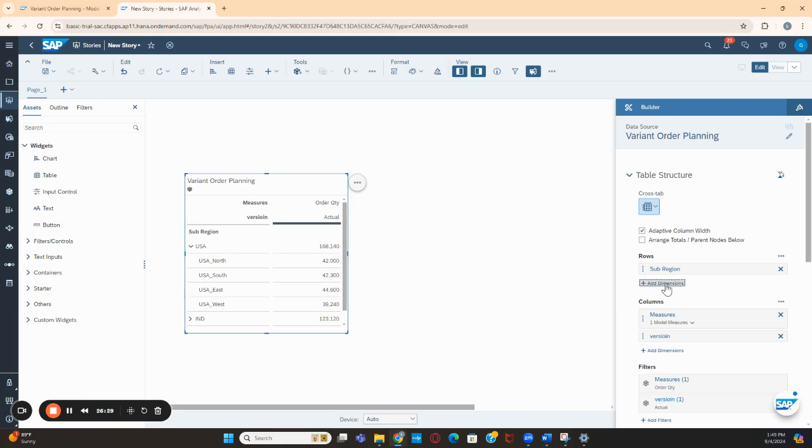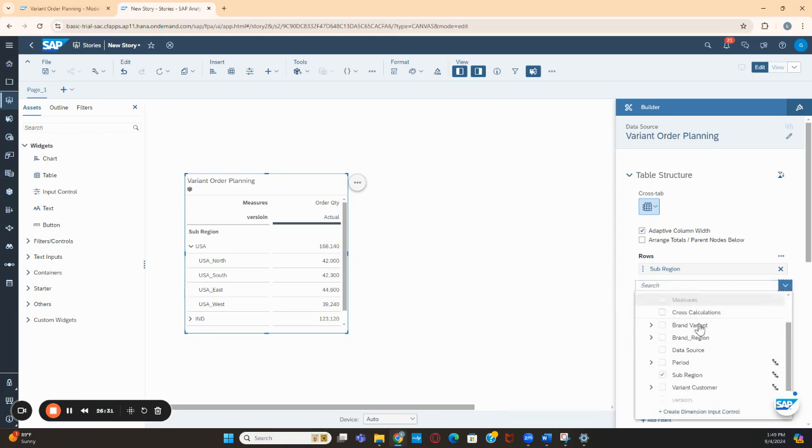And of course, if you go to the rows here, we have maintained a linear dimension for variant customer also, right? Sub-region is having the parent-child hierarchy and variant customer is having the level-based hierarchy.